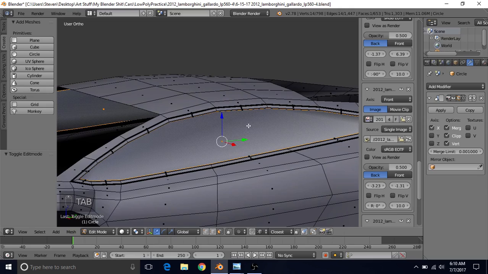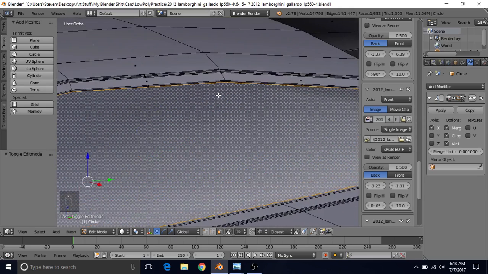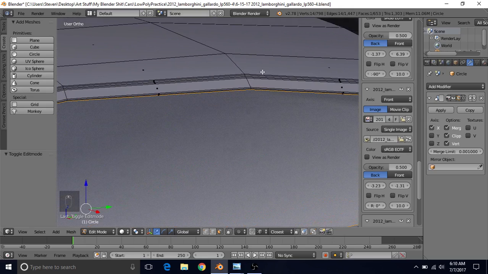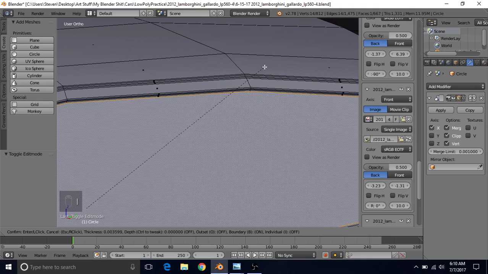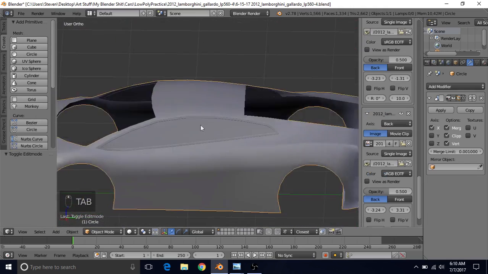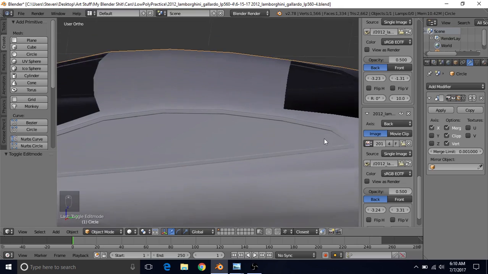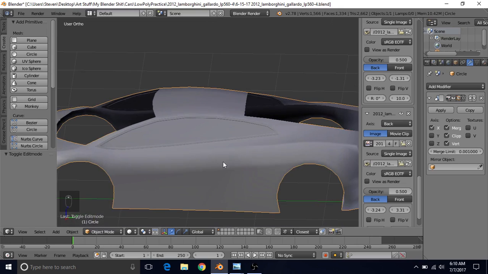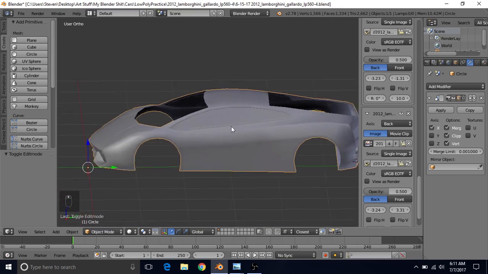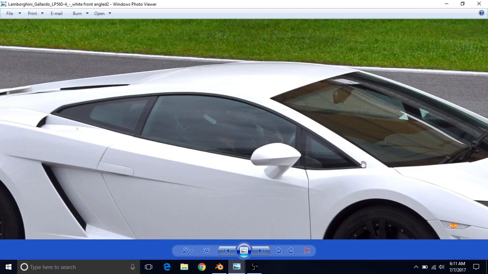But we can fix that pretty easily. To fix that, all you have to do is add another inset. So just press I again and make another inset like this. And all of a sudden the shading looks a lot nicer again, and we have our outer black area, or what would be the outer black area there, this piece right here.